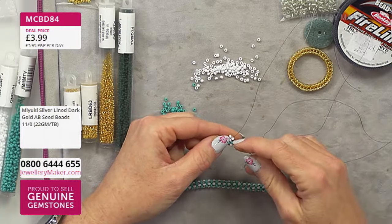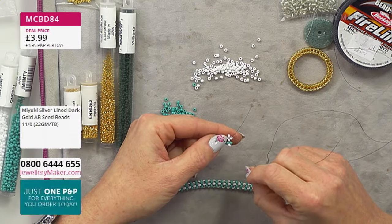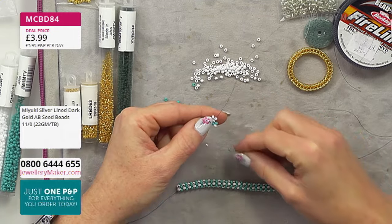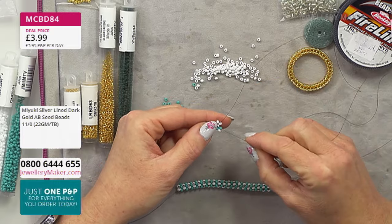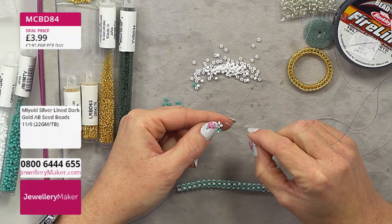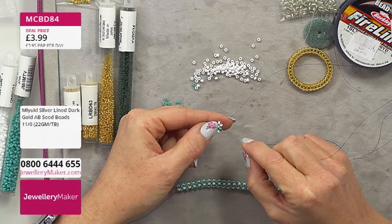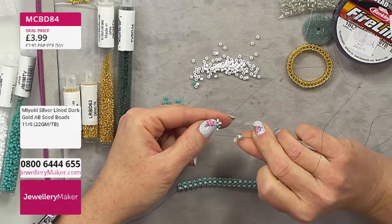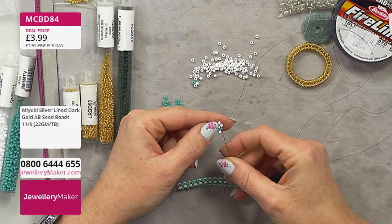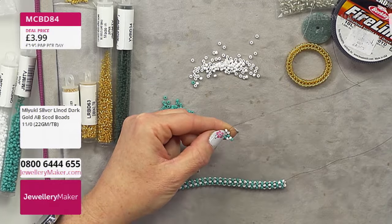Like that, and I'm going to do the same thing again, okay, but this time I'm only going to pick up this side bead. So I'm going to pick up a green, I'm going to pick up a white, which is the second bead in my little flower, and for the third one, so here I've picked up three beads, but here I'm just picking up those two on that side, and this one I'm going to share as my third bead. So now I'm going to take those two beads that I've picked up, then I'm going to go through this turquoise one here on the side, and then through that one that I was originally coming out of.